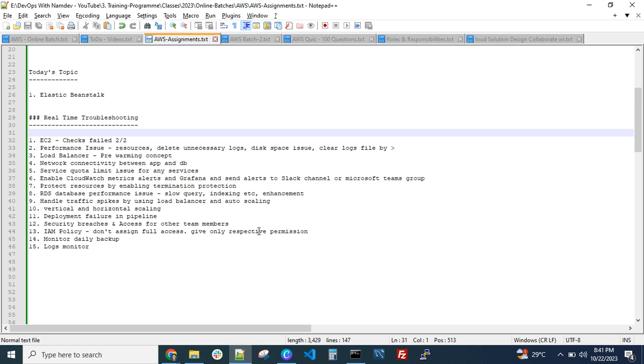If your instance is running properly with normal traffic, and there are no such huge cases, you can go to your application logs and check what is going on. Or sometimes we get a disk space related issue. Let's say we have an Apache application, and sometimes someone unnecessarily tries to hit your application, application logs keep getting generated, and it's consuming lots of disk space. In that situation, if you configure disk space alerts for 75% and your disk is running out of space, you can log into your particular server, whether it's Linux or Windows, and check the logs, the log size. In Linux we normally use the df -h command to check the disk space. So we can go to that particular location and see which folder or files are consuming lots of space.